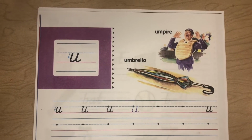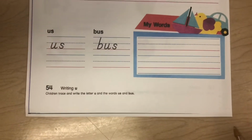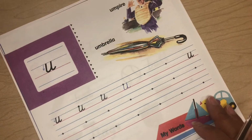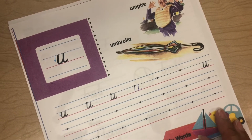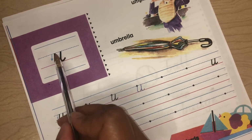Today we're going to be doing our handwriting, page 54, the U. As always, we slant our paper first so that we have the best possible handwriting and it's nice and neat. And we sit up straight so that we can write nicely. And we're going to trace.